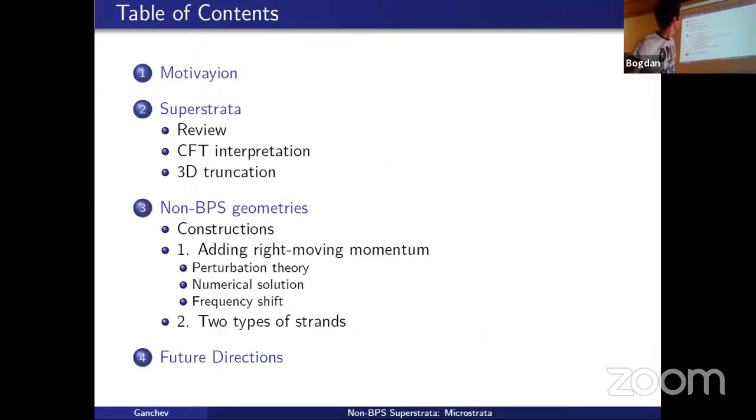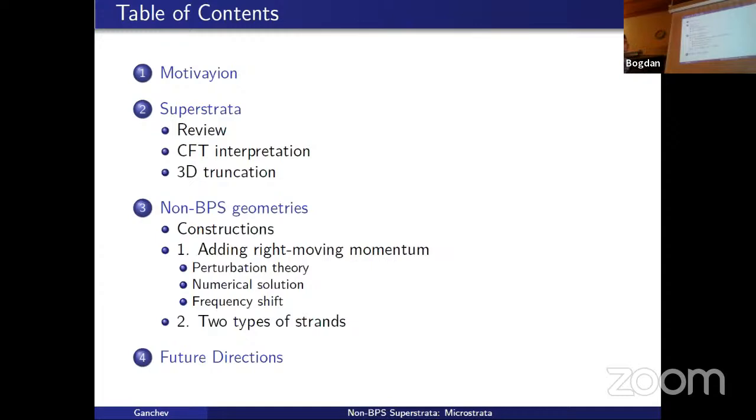Okay. So this is the outline of my talk. I will first give you some very brief, quick motivation as to why we're interested in doing all this. We've already heard plenty of that, so I'll try to be quick. Then I will go on to review superstrata, which Nate already did. So I will maybe show more pictures and fewer formulae, but just to get everybody on track, and also for people who are maybe not experts in the field, it could be useful.